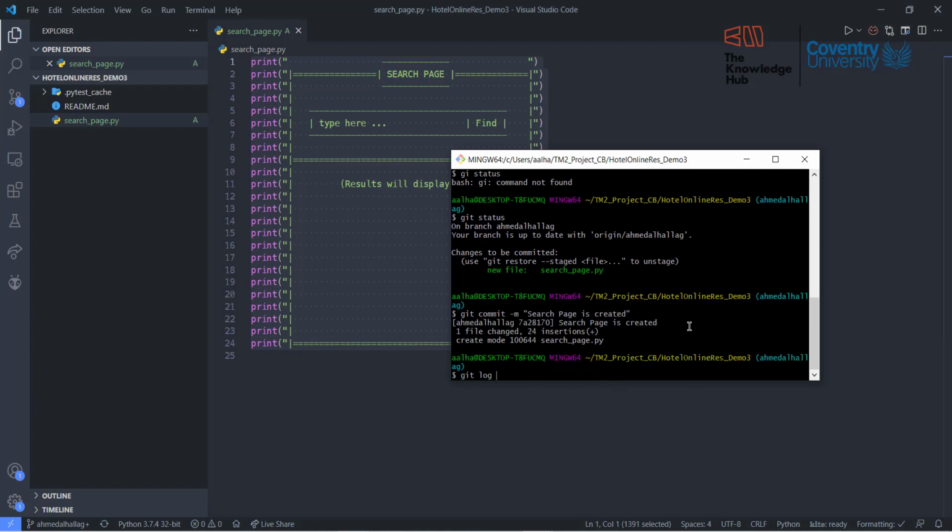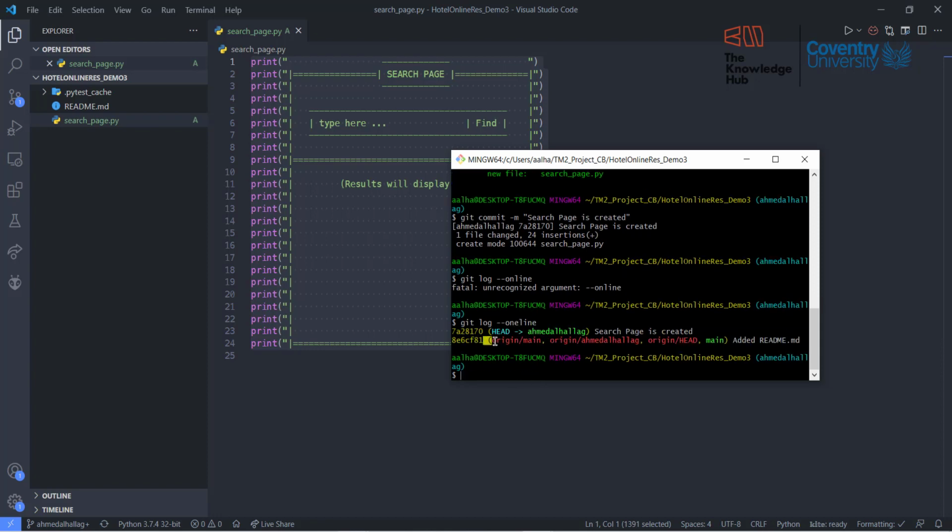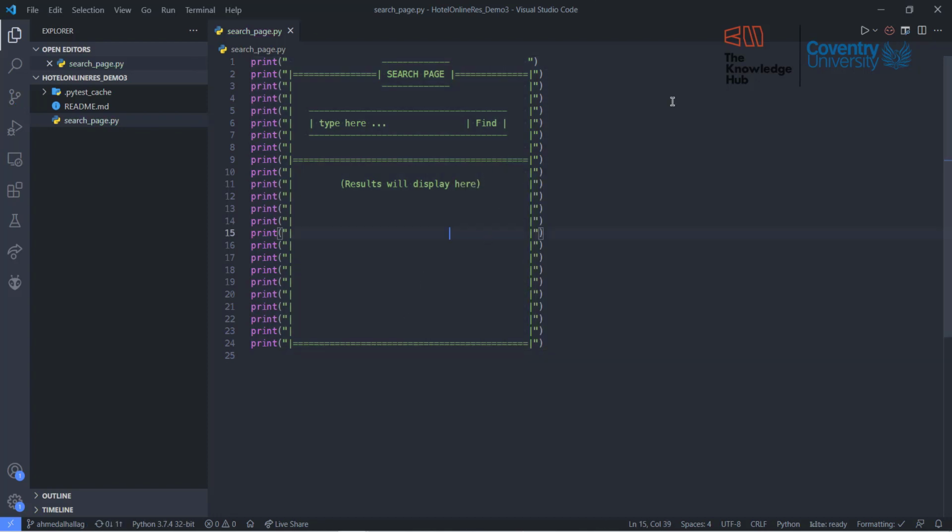We can check the log of the commits. Let's see one line: git log --oneline. Notice that this is the first commit, where Azure DevOps created the main branch for you and added the README file. And this is the commit we created in our branch, right? HEAD means that this is the current branch that we are in, so this is the indication here. It is the HEAD that is pointing to the current branch. So in this current branch we created that commit, with that ID, right? All good. Now let's push.